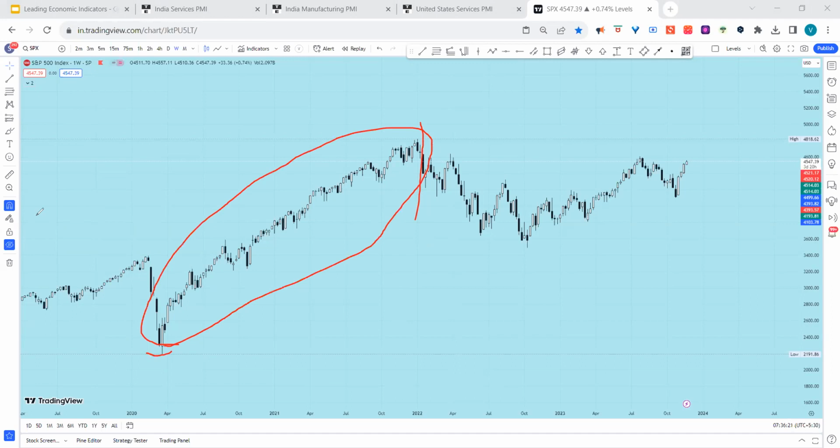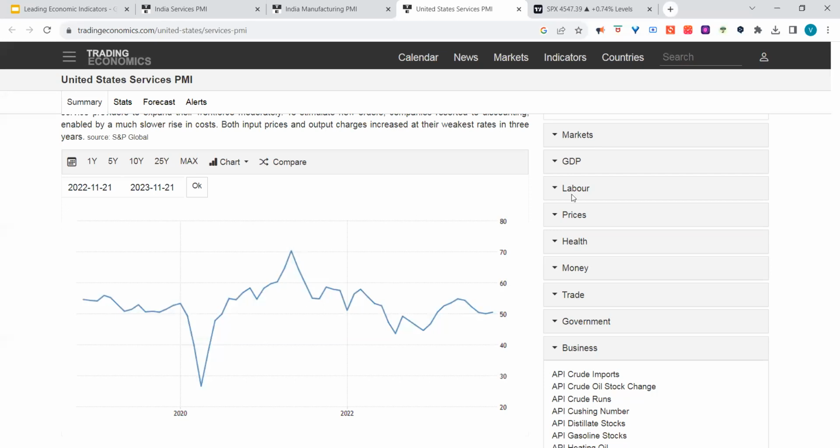So this was the first phase, and then when you look at the period after this, the PMI started to drop. Since it had become a kind of overheated situation, the economy can no more expand at this fast pace. It's pretty obvious. So the PMI started to slip and slowly come down. The trend is most important. And once it slipped below 50, it was again showing signs of contraction, right? So you can see this phase particularly, almost from the latter part of 2021 till mid to late 2022, there's a declining trend in the services PMI, right?